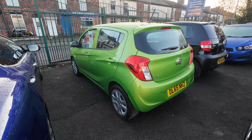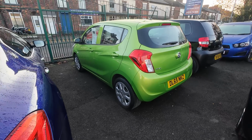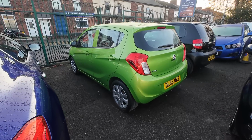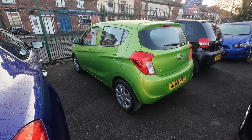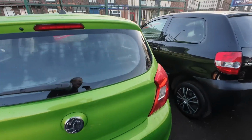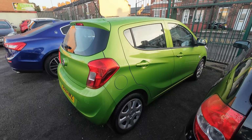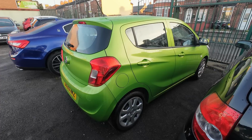1.0 litres, not the same engine you get in a Vauxhall Corsa of the same era. Very different engine. It's a sort of a Chevrolet, a Korean based engine, which is very basic but very good, reliable, decent, drives alright. This one's a bit specky, it's an SE, so it's got a few little bits in it like lane assist and stuff like that, which is a bit odd, and it's obviously in this funky colour, and it is a bit off-putting for some people. You either love it or hate it.